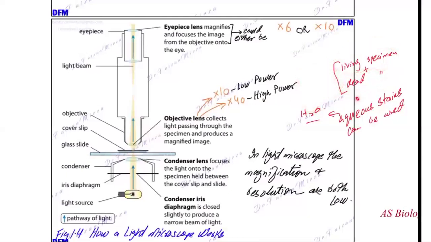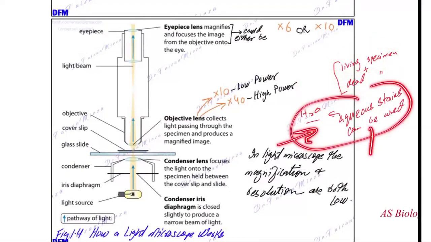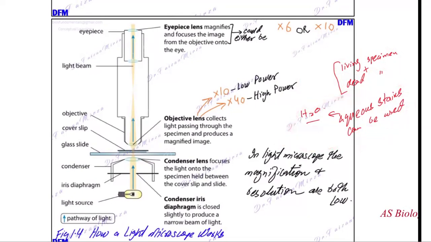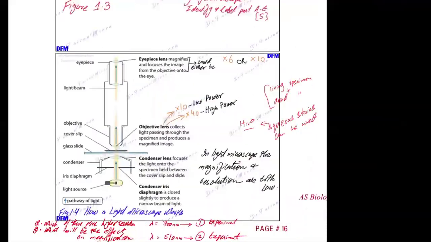And what kind of stain can you use? You can use a water soluble stain, an aqueous stain, and this stain will add contrast and add to the details of the image. For example, chromatin will appear very condensed, very thick in color, because it will take a lot of aqueous stain, and this is how we use the stain to identify the parts of cells within the specimen.